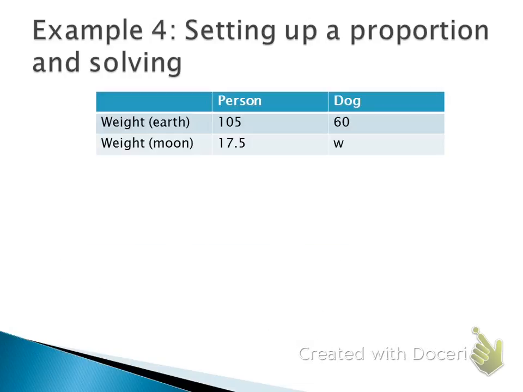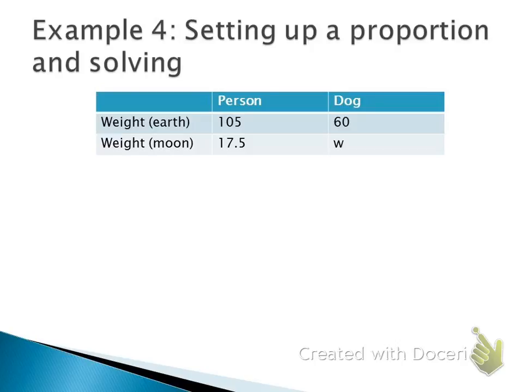Okay, so now let's look at this chart. All right, so we're going to set up this proportion. If a person weighs 105 pounds on Earth, they weigh 17.5 pounds on the moon. So if a dog weighs 60 pounds on Earth, how much would they weigh on the moon? I want you to try to set up a proportion. There's several ways you could set it up, but again, make sure you're comparing the same thing on both sides of the proportion. Okay, so just walking around, I saw a lot of people set it up differently, but I saw a lot of correct answers because, again, there's more than one way that I can set this up. All right, so someone raise your hand and tell me the way that you set up the proportion.